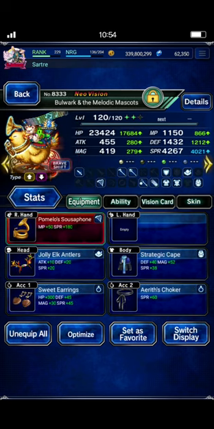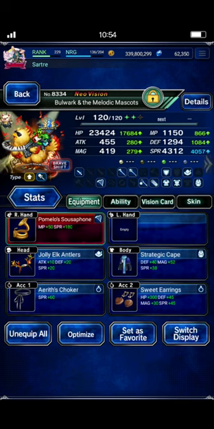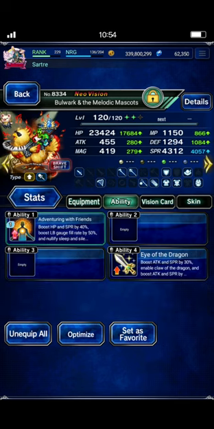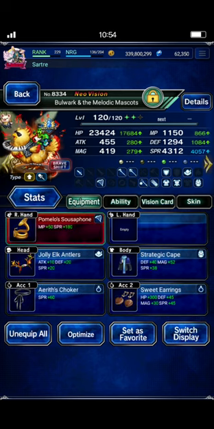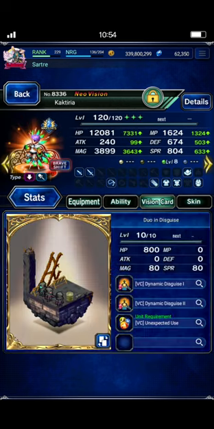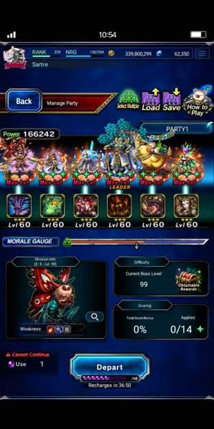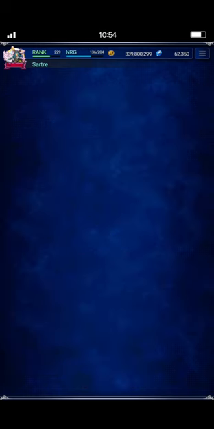All right, Bulwark, you don't really need to worry about him in either form. This is all just gear left over from previous events. You can ignore all this. He doesn't really need any of this stuff. He's just here for the support, really. Same with Kaktiria, you can ignore all this gear. She could be naked if you wanted her to be. It might help to put a little bit of HP on everybody, but I think we've got enough HP barriers that we don't need to worry too much about that. All right, so let's get in here and see how we clear this boss at level 99 with a fairly budget team.